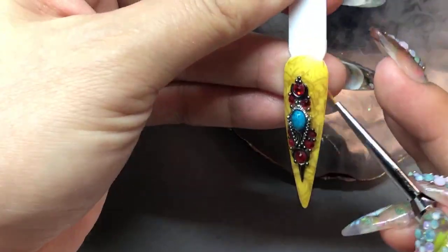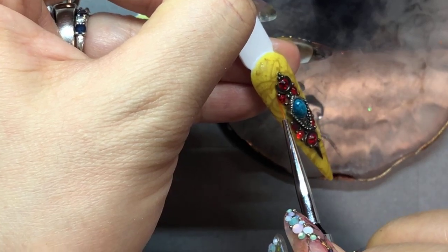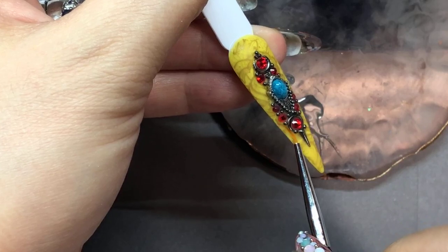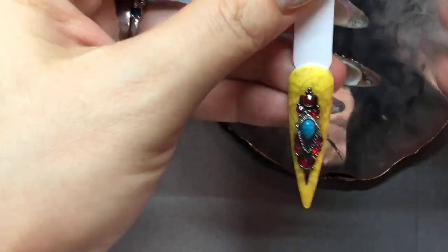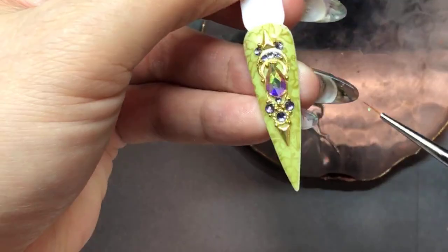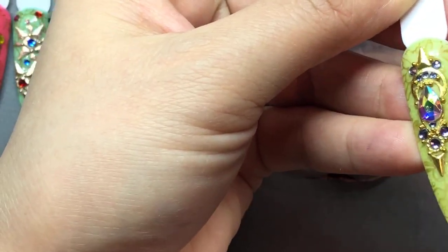So I think I got it good, but after you cure, if you feel some spot is still shiny, use your twin tip brush and give it another swipe. All right, cure for 60 seconds. While you wait for this one, also on this one too, you can see that little residue right there. I don't know if you can see closer, it's shiny.